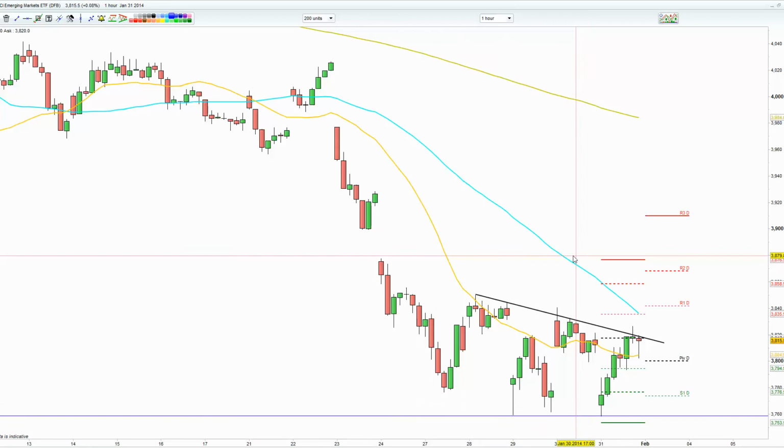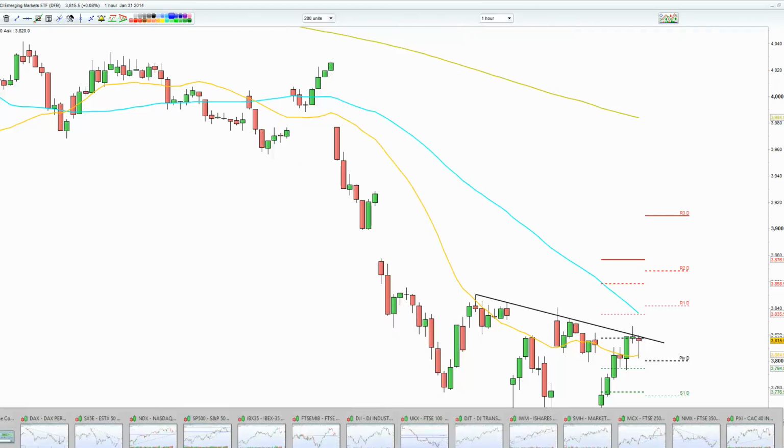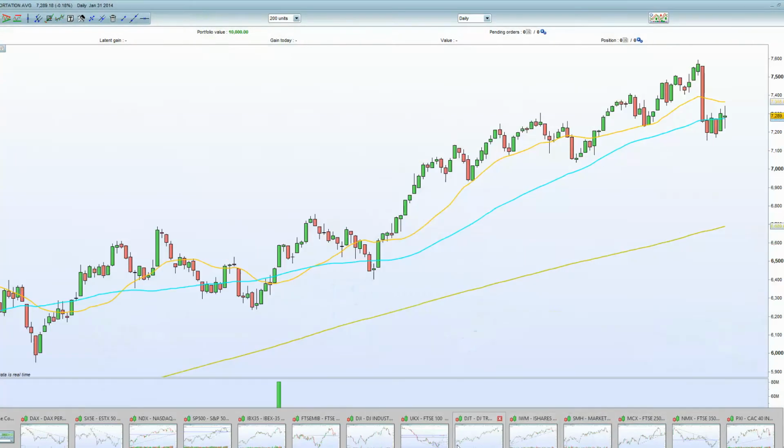So overall, I can give you a summation of my analysis already. Going forward in this week, I expect an up week. I expect the markets to recover quite a lot of the losses and for the markets to move higher. I'll explain as to why that's the case. So let's start with the FTSE 100 as we always do. Okay, so where art thou, FTSE?